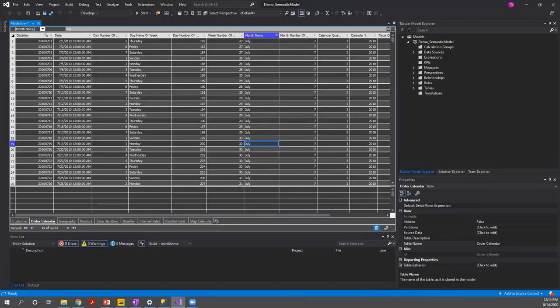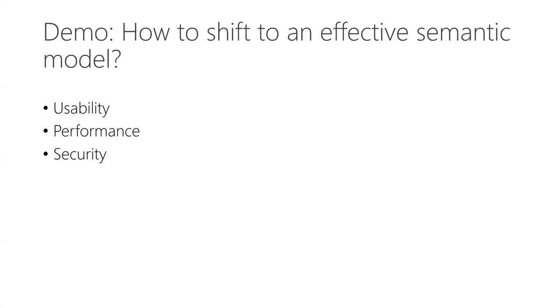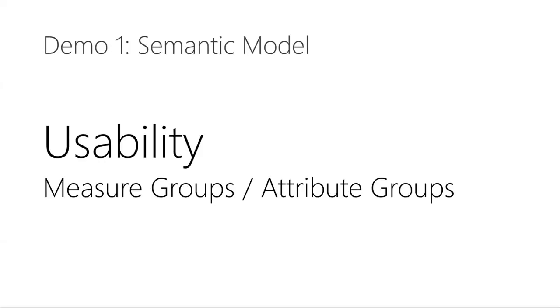So let's move into demo one. Demo one will be measure groups and attribute groups. Measure groups and attribute groups are used to organize measures or organize attributes in a dimension. So just think of a semantic model. There is a particular fact table with around 20-30 measures, and it's not really organized, and it's not easy for the end user to use the appropriate measures for their analytics. It's not easy for the end user to navigate the particular measures.